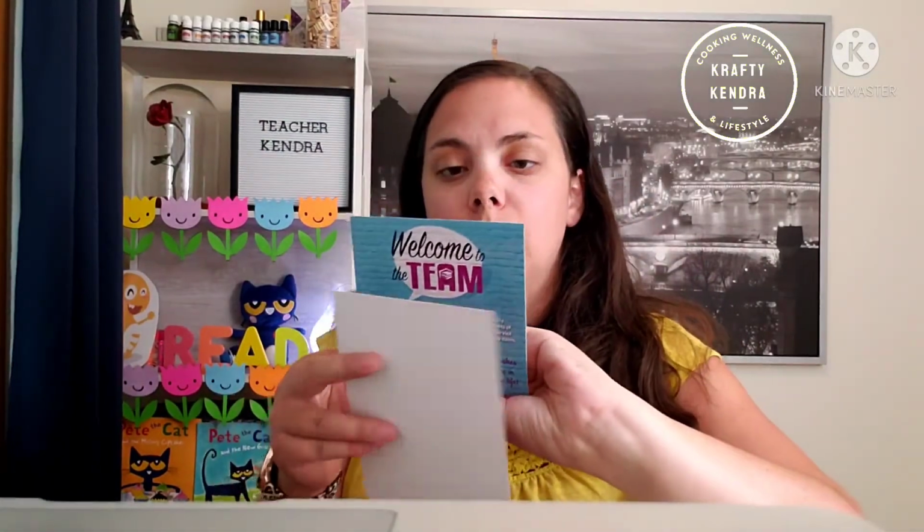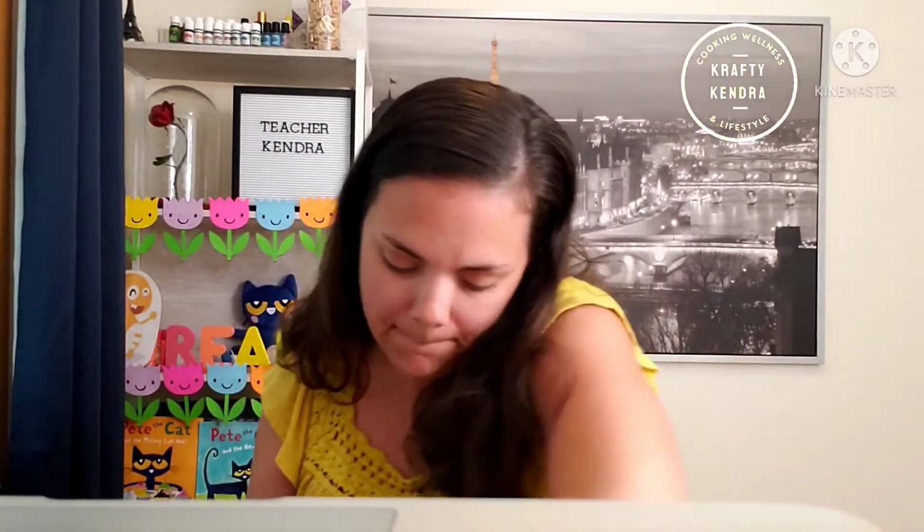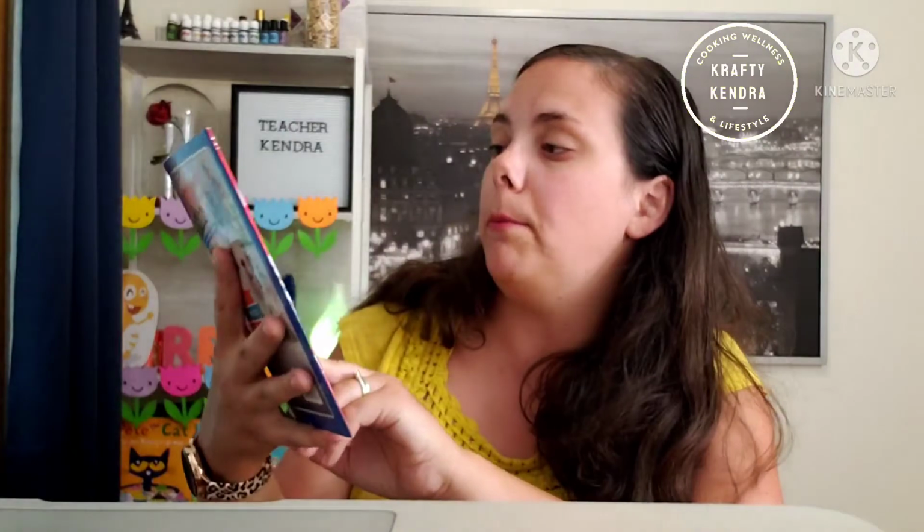Some Usborne Books store welcoming you to the Usborne team. There's this one, Football All-Stars. I will say we are not big sports fans, but I do have some nephews, and I'm sure this can be gifted to somebody if they are into football. All the football players you could imagine. So if you have football fans, this might be the one for you.